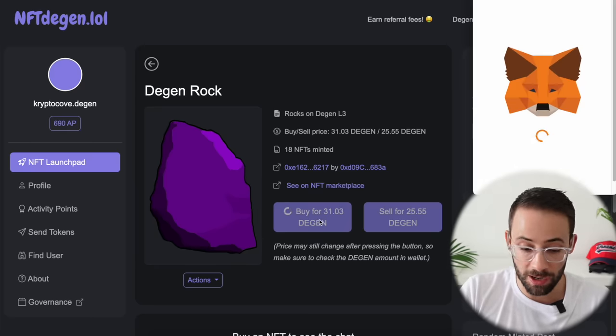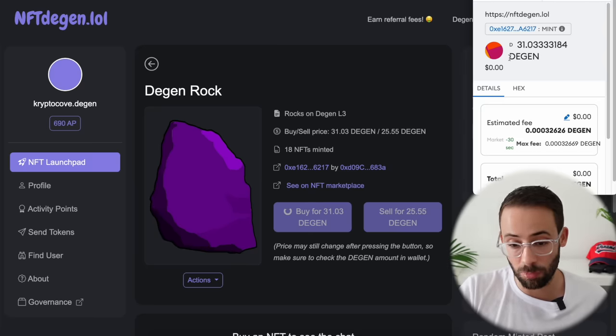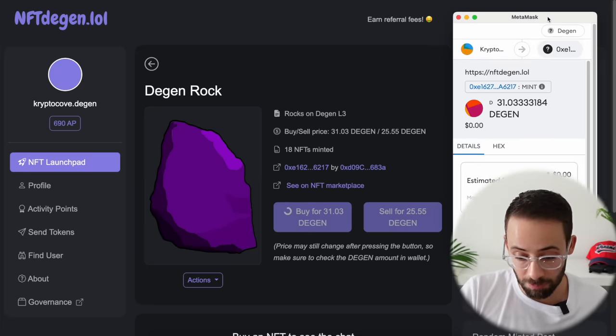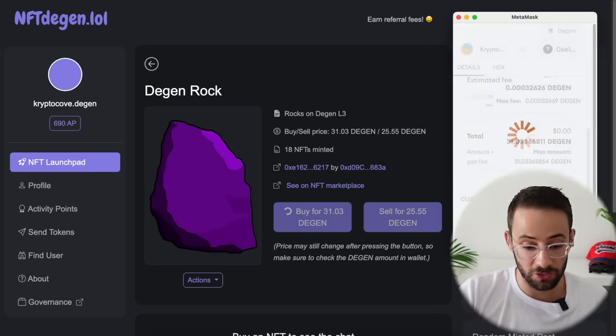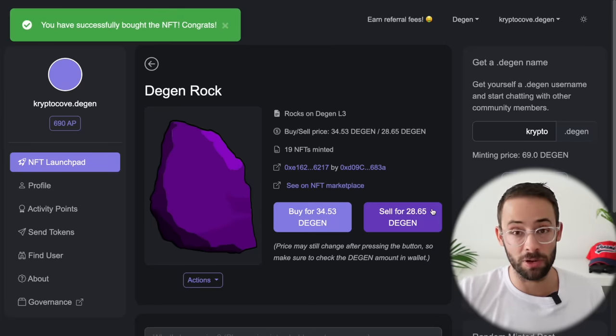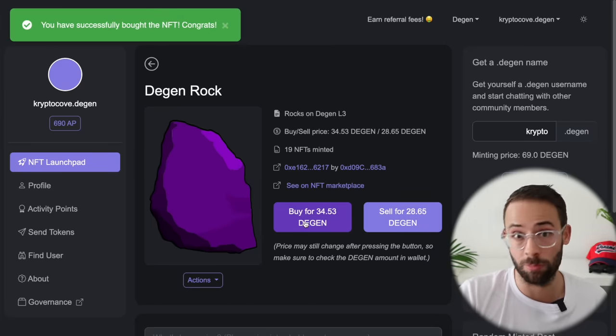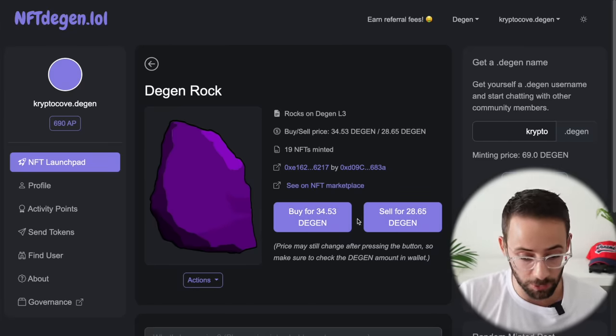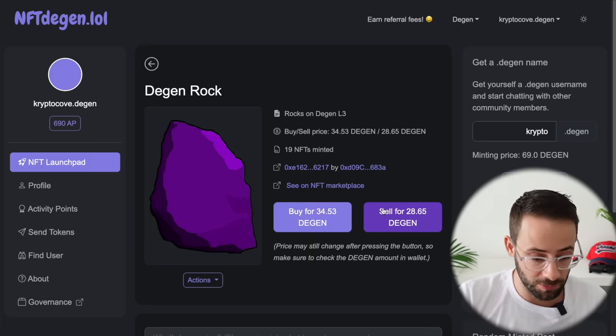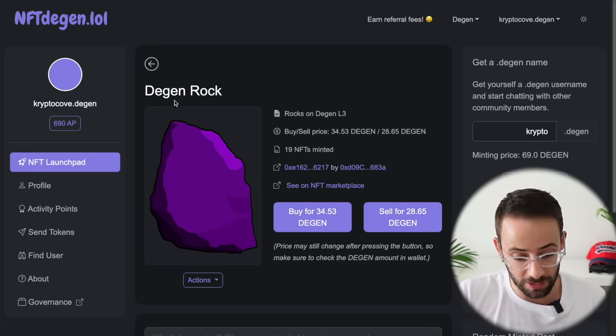And when you buy or sell these NFT collections on this platform, it's kind of like the friend tech bonding curve. So for every additional one that someone purchases, the price for the next person goes up. Or if a bunch of people start selling, then the price of it quickly drops. So that bonding curve mechanism is what is working here on this NFT collection platform.